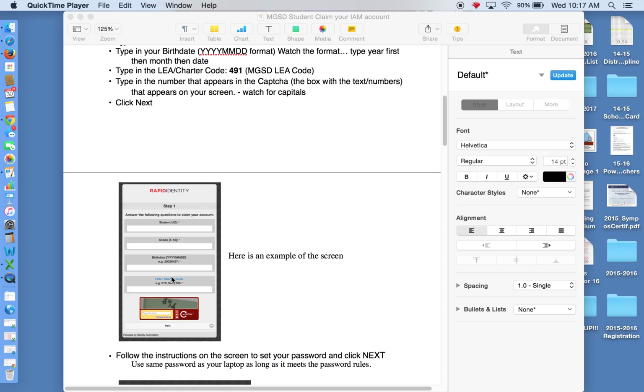Okay, so you should have a total of 8 digits with no spaces. The first 4 are going to be your year, the next 2 are your month, and the next 2 are the day. Now, if you have a month, January through September, then you only have 1 digit, right?